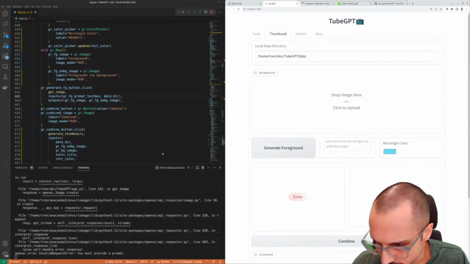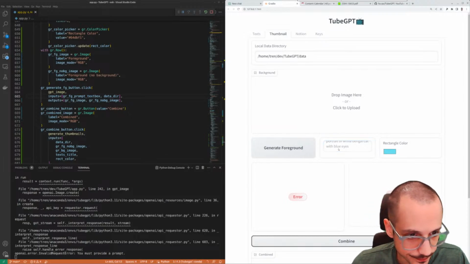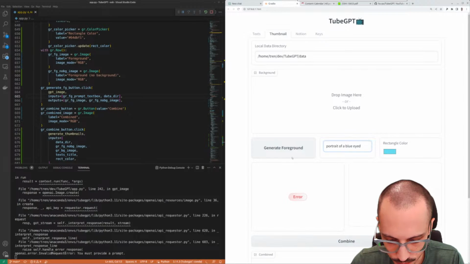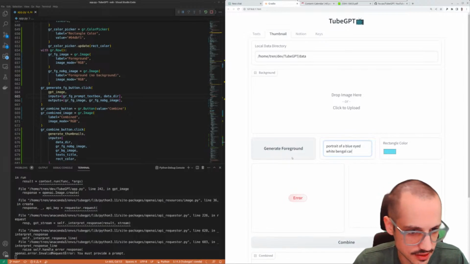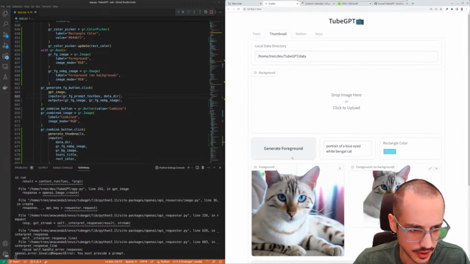Error. You must provide a prompt. Okay. Portrait of a blue-eyed white Bengal cat. Generate foreground. This is using the OpenAI image API. It's going to take a second here. There you go.